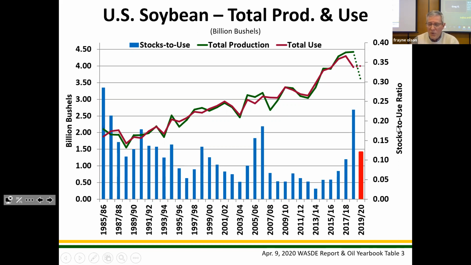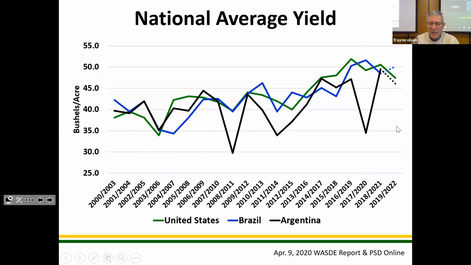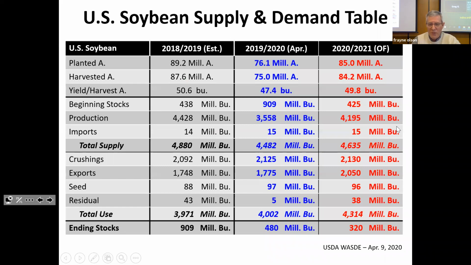The red bars are the current USDA forecast, and we're at about 12%-ish for carryover stocks. If we look back before the trade war began, the typical normal carryover stocks for soybeans was somewhere between 6 and 7%, and we're currently at 12. So the soybean market still has some issues. We still have some concerns about what's going to happen moving forward. We're not out of the woods. I just want to jump to one more. Please give me just a couple more minutes and we'll take a break.